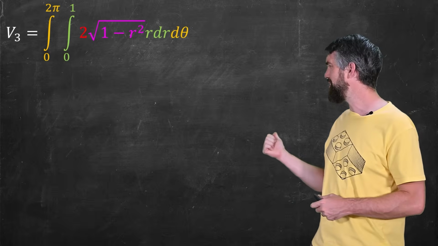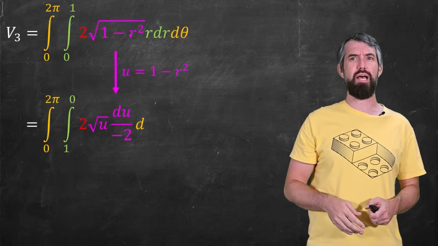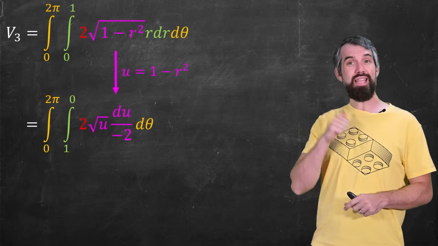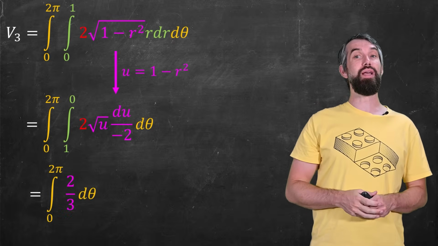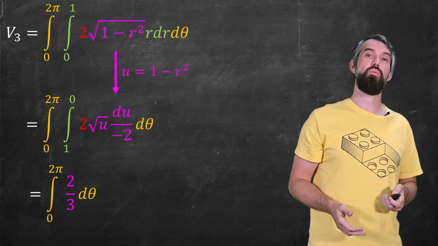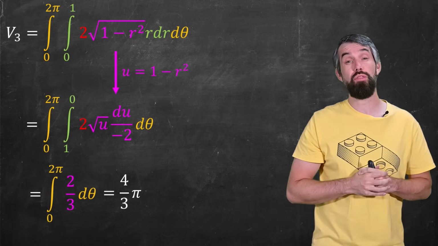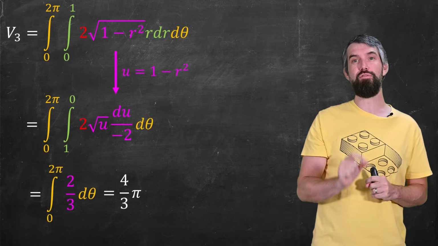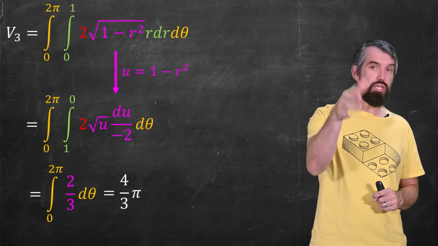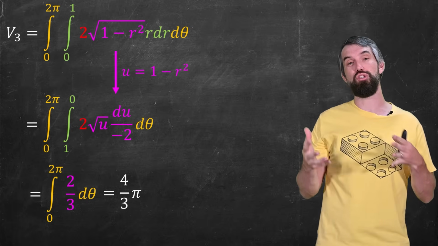I think what I have to do here is a u substitution because I got all that weird square root of stuff. I'm going to clean that up. So u is 1 minus r squared. And if you plug that in, I'll let you check the work, I'll go through quickly, it just becomes, well, an integrand of 2/3, integrate out by the 2 pi, and you're going to get 4 pi over 3. So I apologize for speeding through, but the point I want you to take away from this is that effectively it's a double integral in cylindrical coordinates to compute out the volume of this 3-dimensional ball.